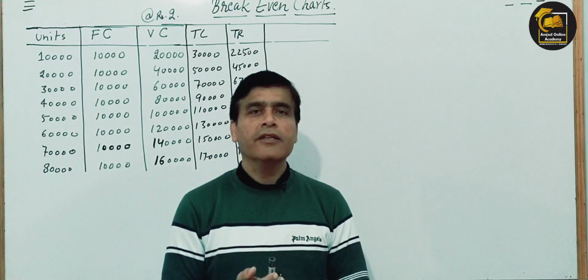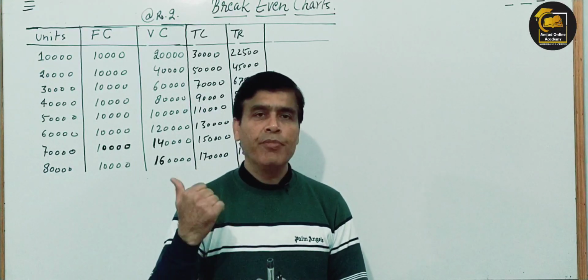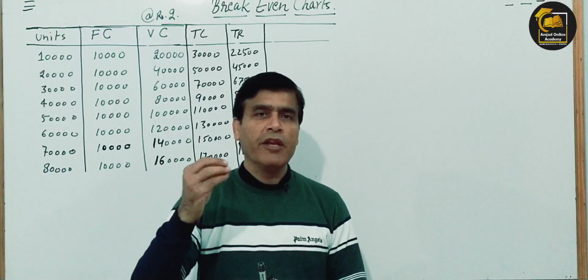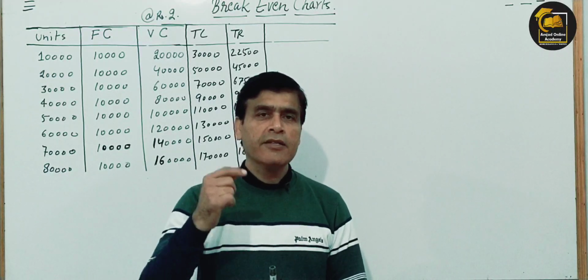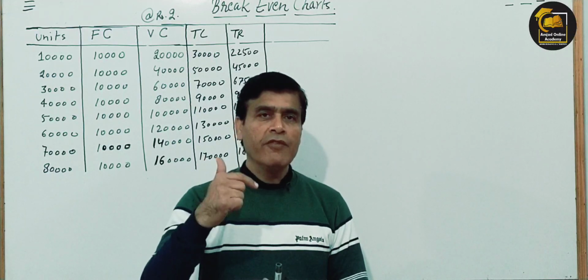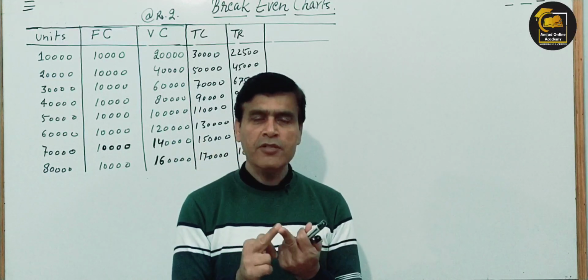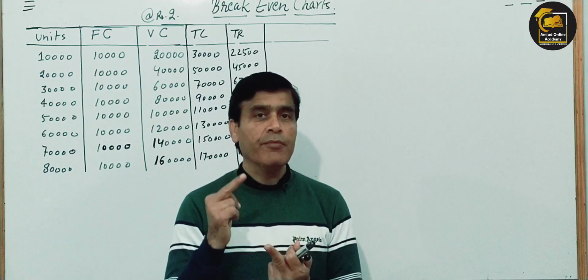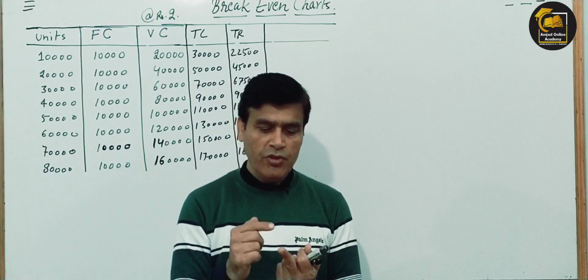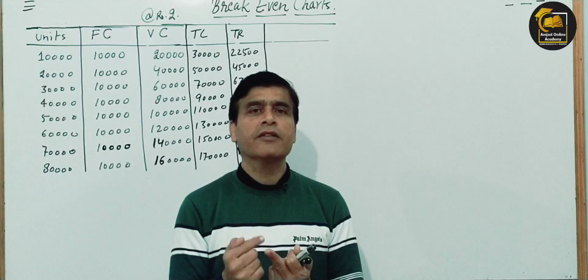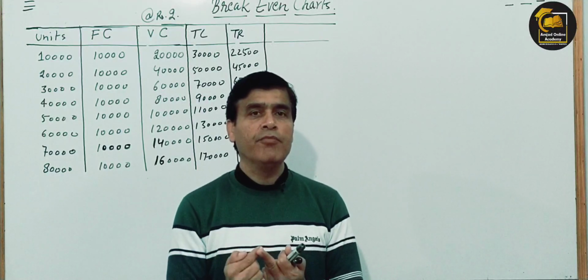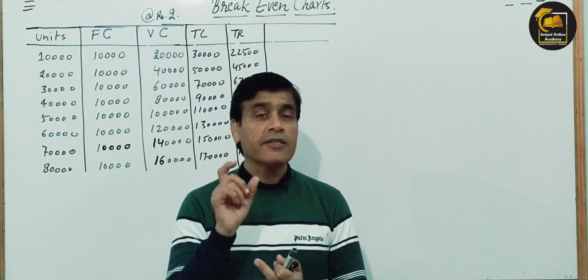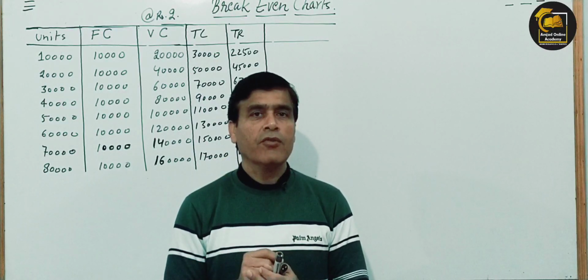The second technique is the break-even analysis. In the previous video, we discussed the meaning of the break-even analysis and the break-even point, and we discussed the calculation of the break-even point under two methods. First was with the help of the table. If you refer to my previous video, in the same video we also discussed how to calculate the break-even point using a separate, concise formula.